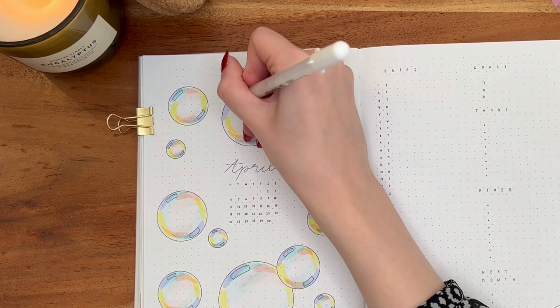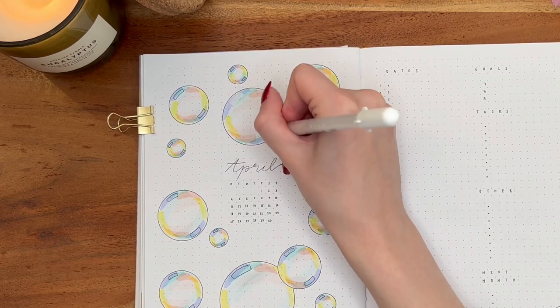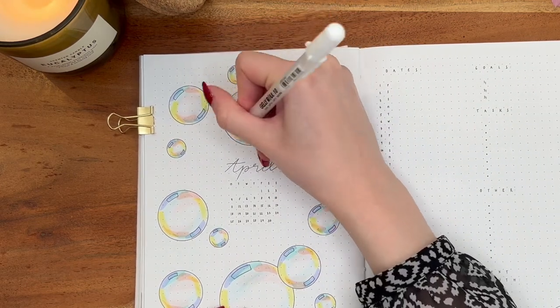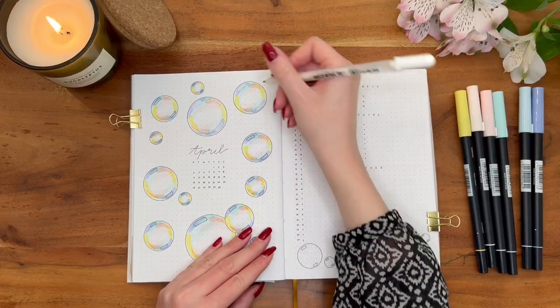For the last touch, I'm going in with a white jelly roll and covering the whole light reflection. I'm also doing some white curved lines inside the bubbles, and this adds some light to the spread and makes those bubbles look much more real.